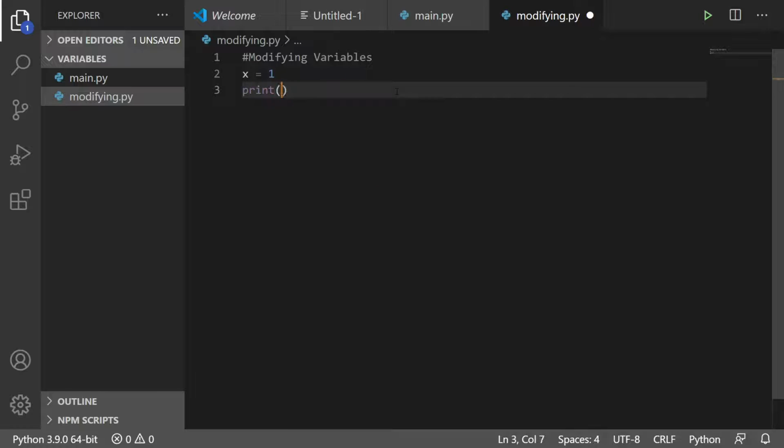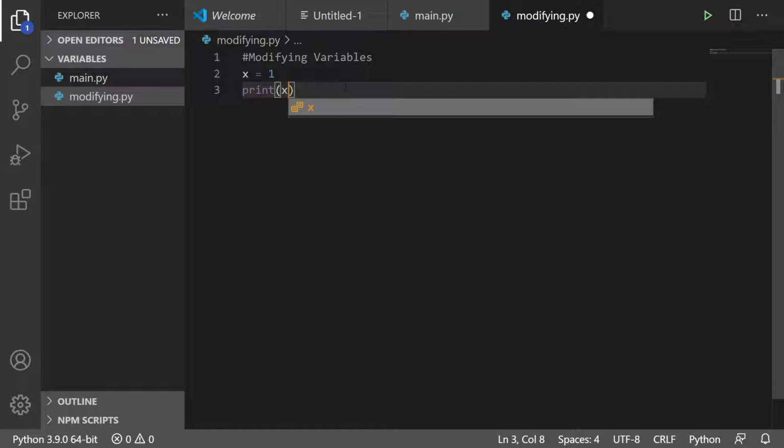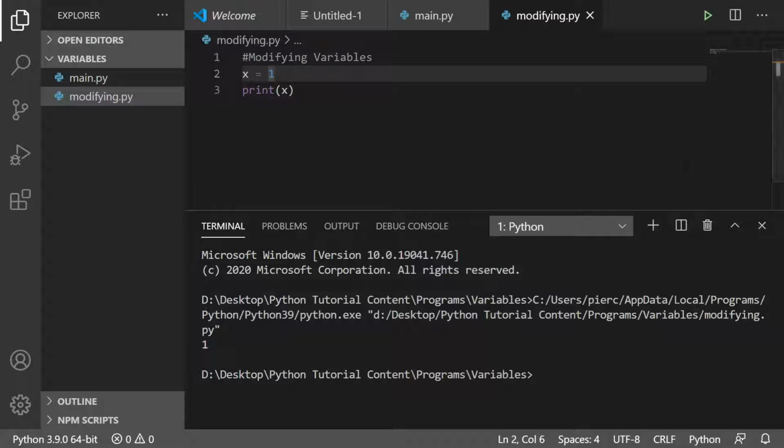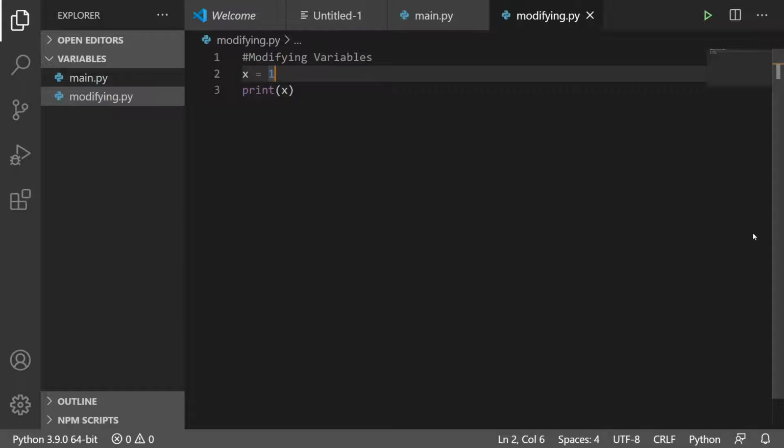Now, I'm going to be using the print function a lot. All the print function does is display something on the screen. So if we just wanted to display what the value of x is, we would save our code and then run it, and then it would display 1. It just displays whatever is inside of there. So nothing too fancy. All we're really doing is showing that x equals 1, and it shows it in our terminal.